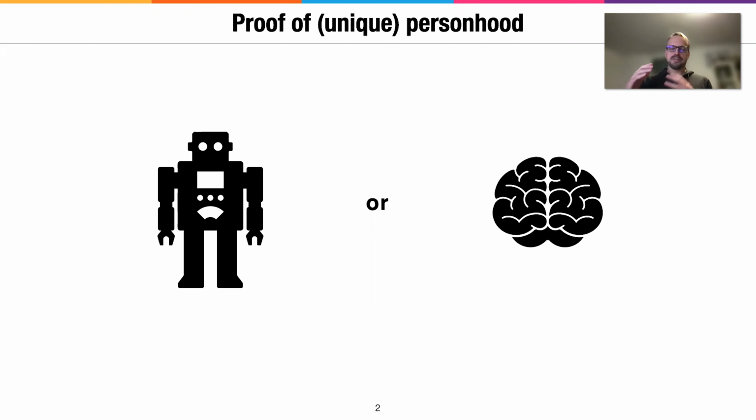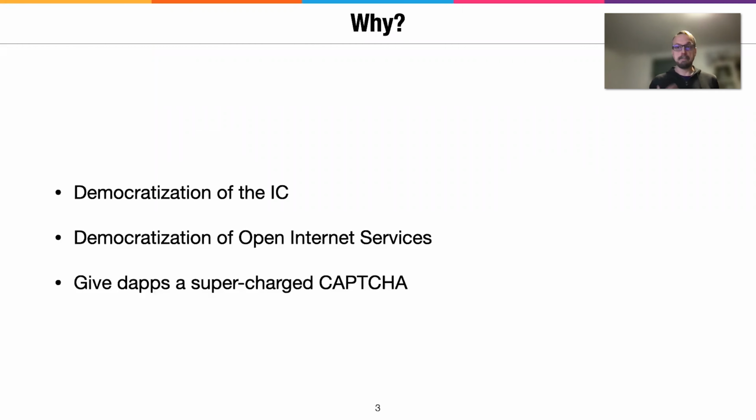But also, if the stake is somewhat distributed, it's not a centralized system. But it would be nice to get a better sense of decentralization there, so to give more power to people that don't have huge amounts of tokens in a proof of stake system. And so what we want to achieve with people parties is getting a scalable proof of personhood on the internet computer. And that has three main goals.